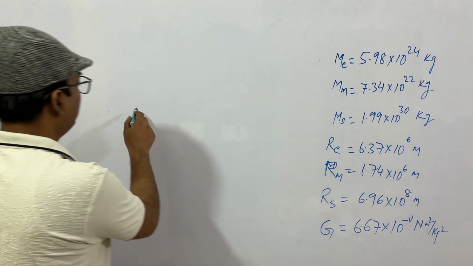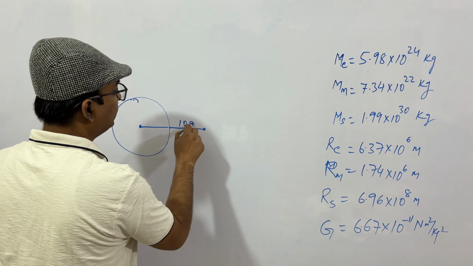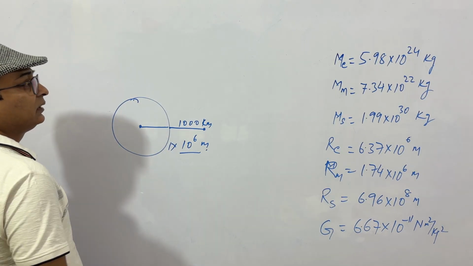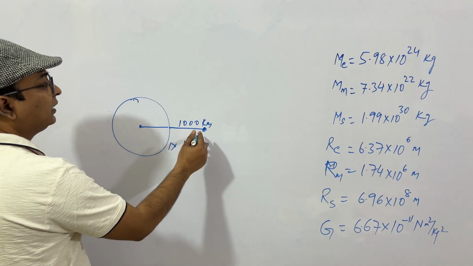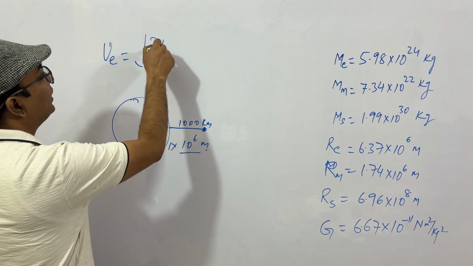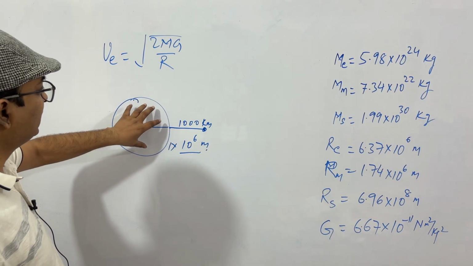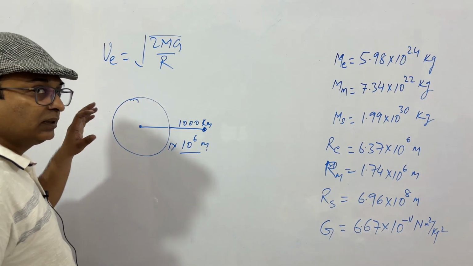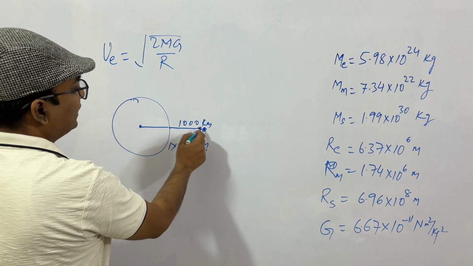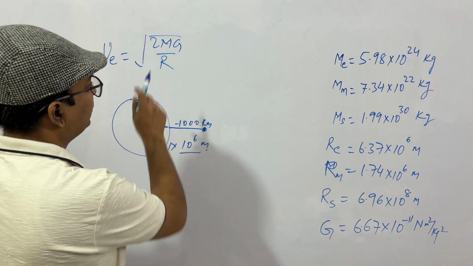Now you see the question. We have our planetary body as this, and above this surface at 1000 kilometers, that is 1 into 10 to the power 6 meters, we have a mass of body, and we have to find the escape velocity from this point. You know, escape velocity is basically equal to root of 2GM by r, where r is the radius of the planet or sun, whatever it is. So if r is the radius of the spherical body, the escape velocity from the surface will be root of 2GM by r. If it is at an appreciable distance, then we'll have to add this to r to find the escape velocity.